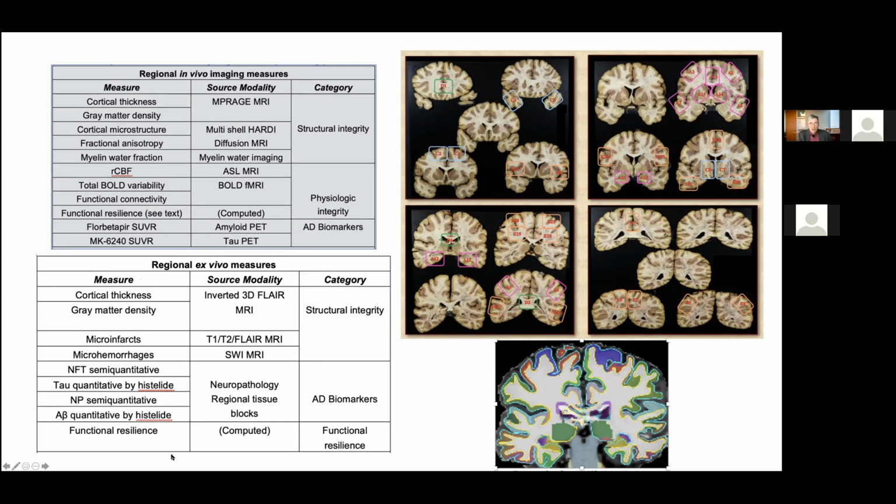Similarly, we can measure a lot of aspects of degeneration with postmortem MRI. And the advantage of the postmortem MRI is that it shows the state the brain was in at the time the autopsy was done. So we have really nice procedures now for registering in vivo, ex vivo, and neuropathology data, and are building a really interesting database from that.